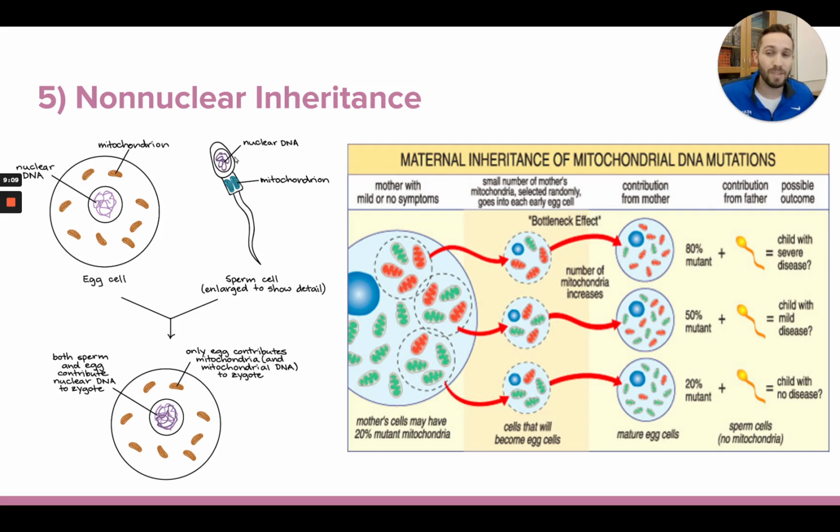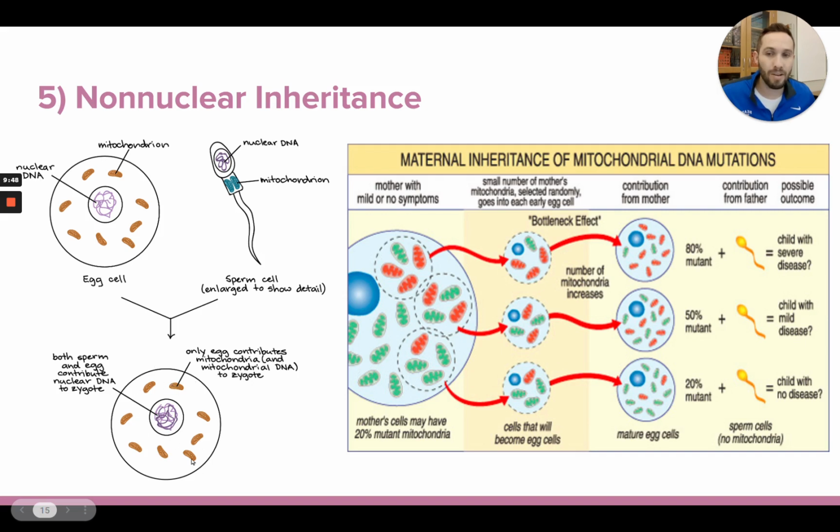But the thing is, when the sperm cell fertilizes the egg cell, the mitochondria from the sperm cell doesn't end up inside the egg cell. So once this egg is fertilized and the chromosomes from your mom's egg and your dad's sperm join together and make a diploid cell that now has two sets of chromosomes, it's also going to contain the mitochondria that was already in your mom's egg cell when she made the egg cell. It doesn't contain any of the dad's mitochondria. And this cell will then start dividing and developing into an embryo and into an offspring.